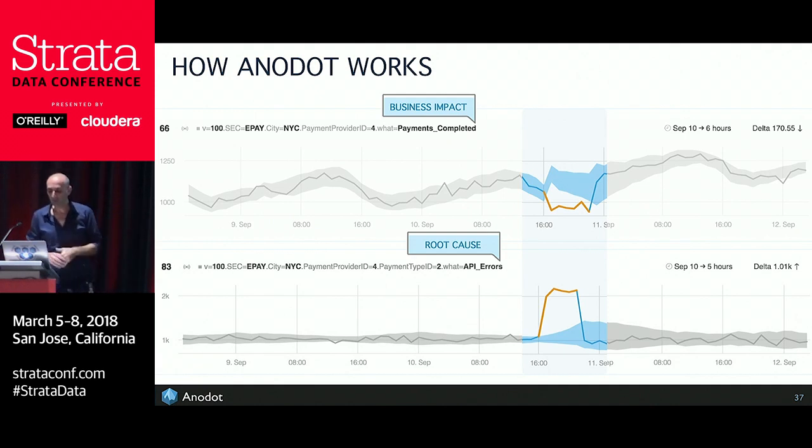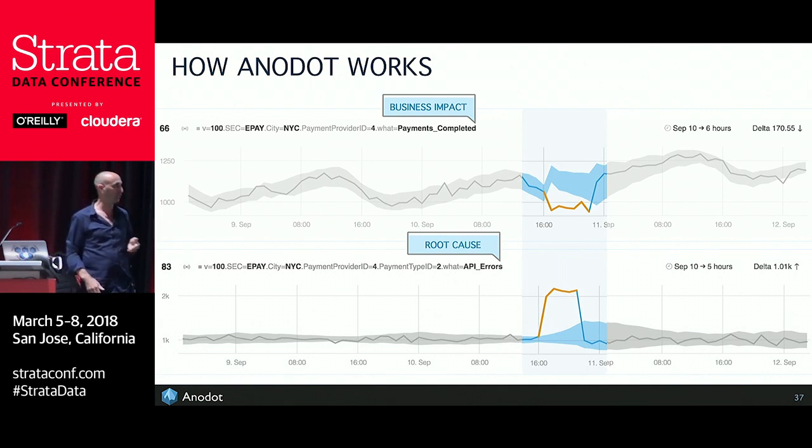The bottom one is, and you can see there's a drop in number of payments completed. The bottom one is the number of API errors to a certain payment provider increased. By correlating them together and showing them as a single story, the user, the analyst or the business operation person at that company understands that there is a business impact, less payments, and the second metric tells him where to look. So there are more API errors for eBay. Let's go look what happened with eBay.